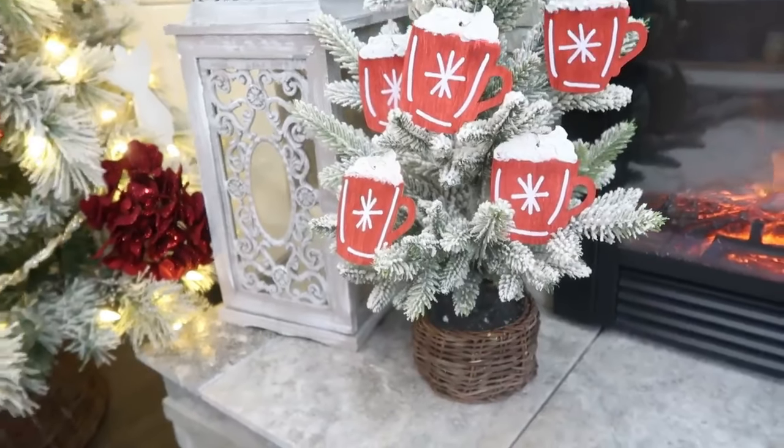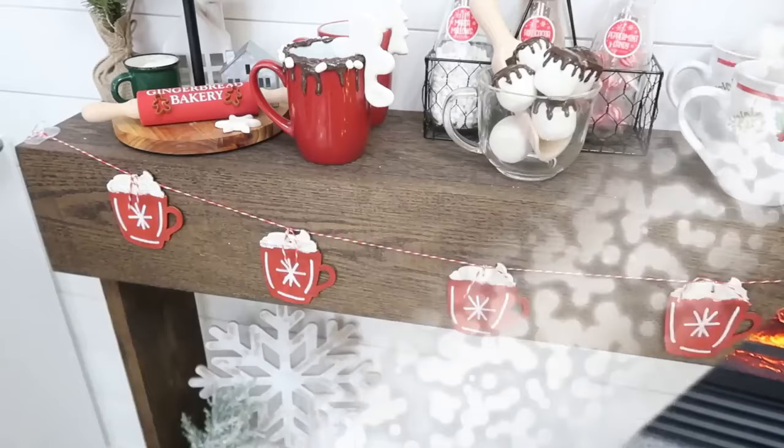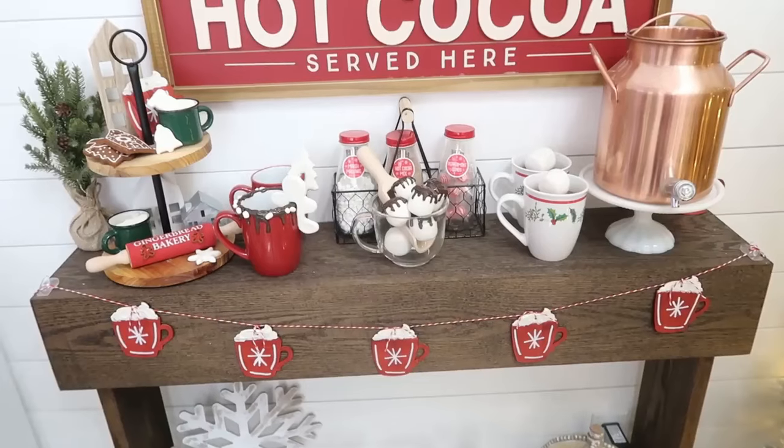These look so cute hanging from your Christmas tree, but you can also string these end to end with the help of some red and white baker's twine to create your own garland. And as you can see, so cute on a coffee bar.